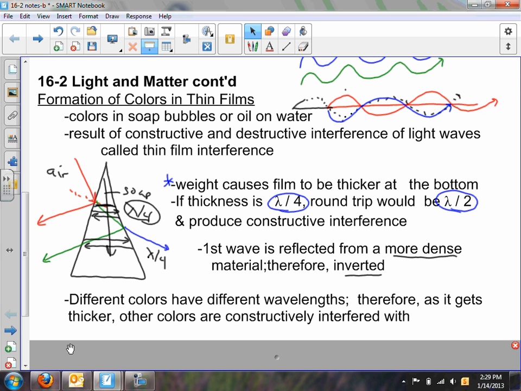So the key thing: a light wave hits the soap. When it reflects, instead of being one direction, it's actually inverted. So if the wave that comes back is half a wavelength behind, it will actually be in the same direction. They'll both be below the medium, or both above the center axis. That is what causes thin film interference.